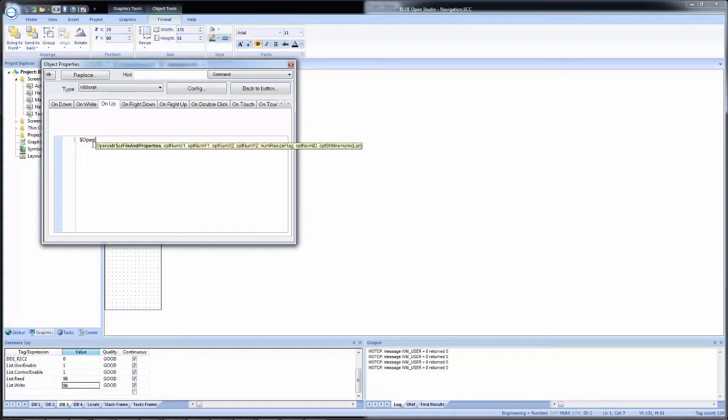If I know it's a function, so if I enter in an open parenthesis, it will give me a tooltip with all the arguments required for that function. And we will cover what these arguments mean and how you can find out what they are and what needs to go in for these when we cover scripting in another video. But for now, I'm going to enter in the screen name, and I want to enter in text because I could also put a tag in here and dynamically change what screen I want this command to open or close. So I'm going to put it into quotes, and it will be active objects.